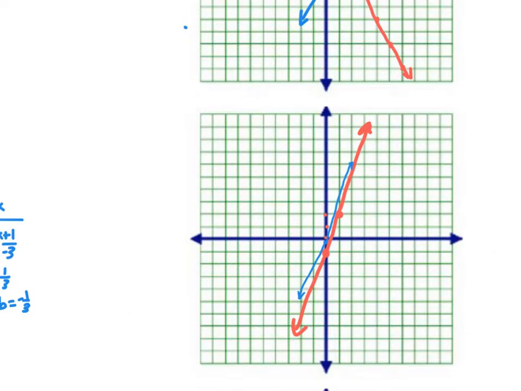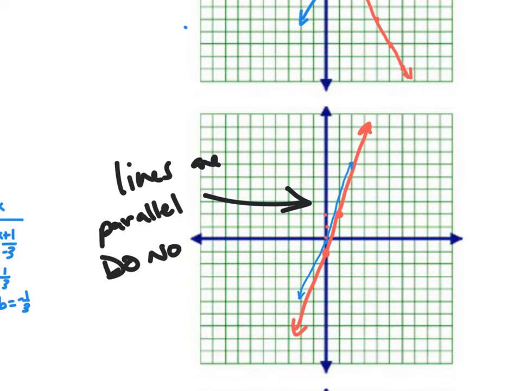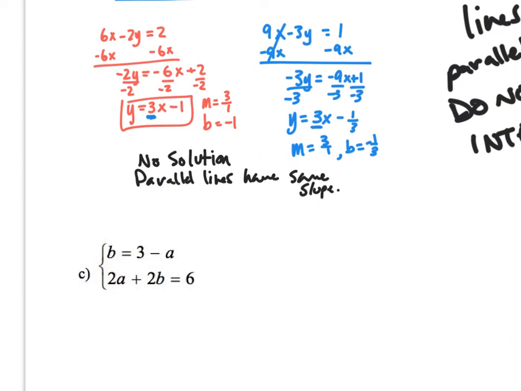This has an intercept at negative 1/3. And then it's just going to run directly next to it, and I know it doesn't look good, but they're never going to touch, because these lines are parallel. So I'm going to write that in there again. Lines are parallel. They do not intersect. We'll be able to tell that just from looking at our equations.